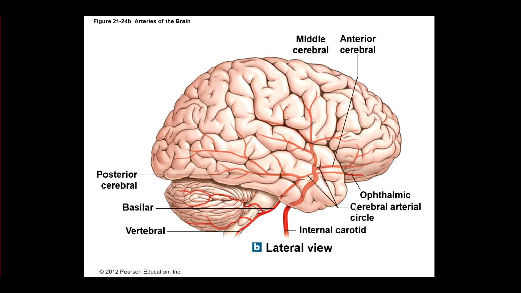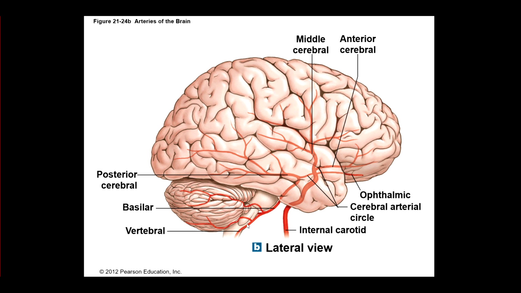This is another perspective, kind of showing how these arteries come in. Here's the internal carotid artery coming up through the neck and then entering through the carotid canal, and then you can see it come up like here, and then watch this. Here's the ophthalmic artery going to where the eye would be right there. Here's your anterior cerebral going to the frontal lobe, and look at this, that massive one, the middle cerebral, going to the parietal lobe, right? Like here's your precentral gyrus, here's your postcentral gyrus right over here. Just an important clinical area.